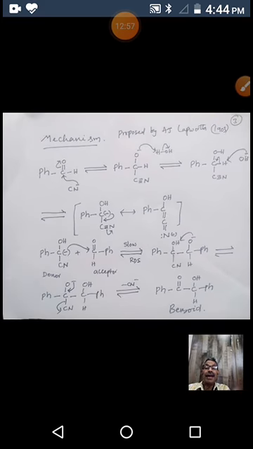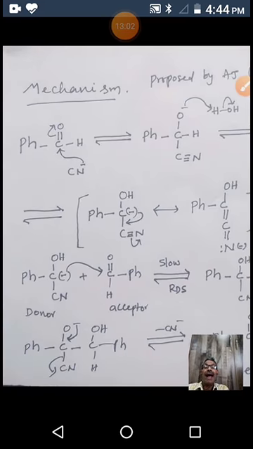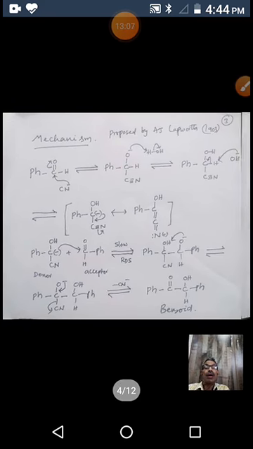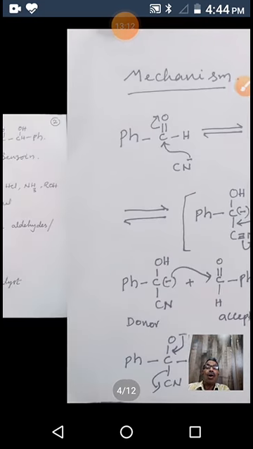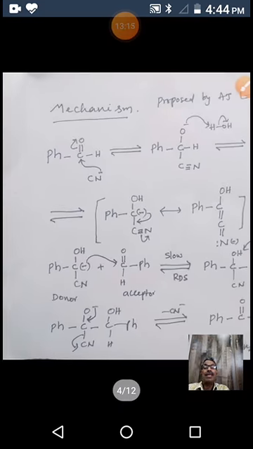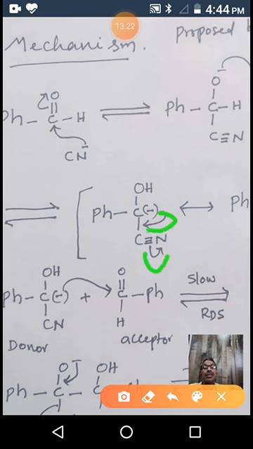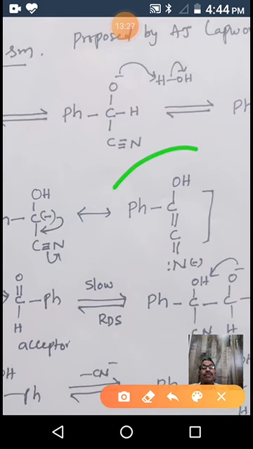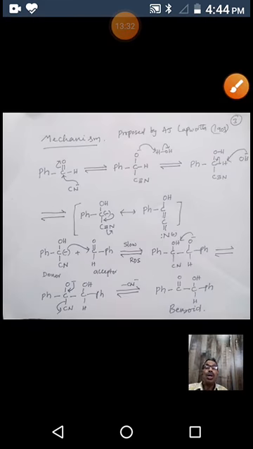So this is the reaction mechanism. In the first step, cyanide adds to the carbonyl carbon, then abstracting and losing one proton, we get a carbanion. This carbanion is stabilized by resonance. This minus charge is delocalized, coming to here, the cyanide triple bond, and the pi bond is reduced here. Due to this delocalization, we get one more structure like this. So it is resonance stabilized, and that's why the formed carbanion is more stable.